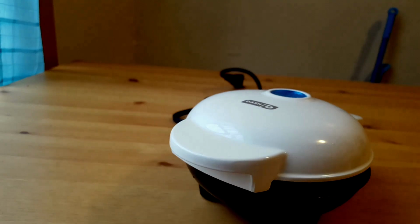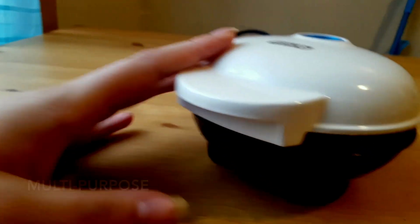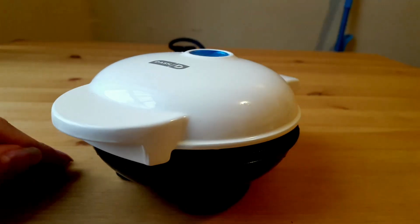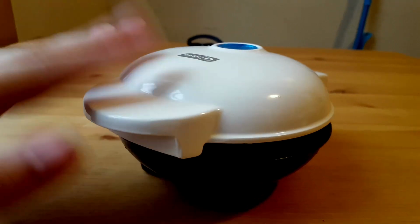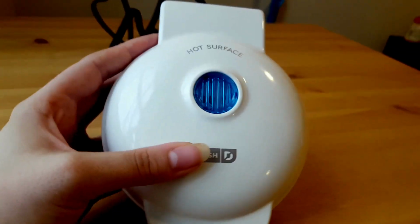You can also make paninis, hash browns, and other snacks on the go. So it doesn't just have to be waffles, and that's so great because I love how it has different purposes and how you can do so much with just this one small thing.